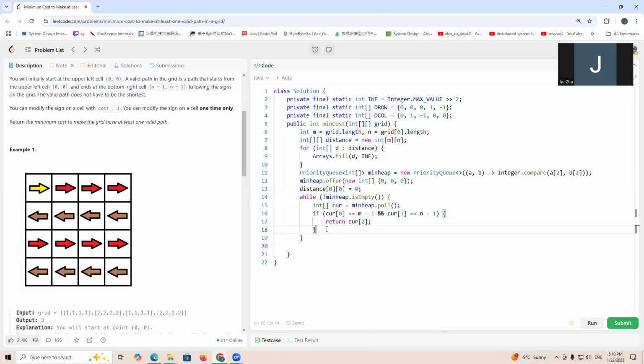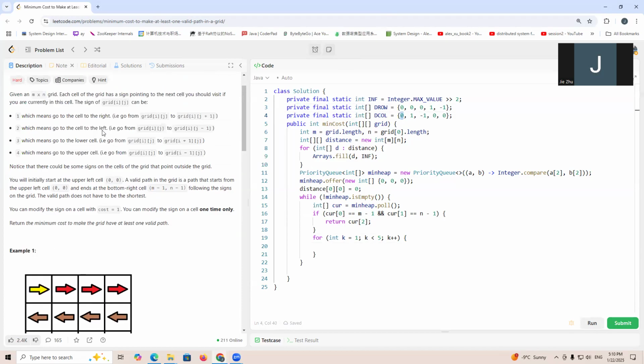Then what we do is, for the four directions, for int k equals 1, k is smaller than 5, k plus plus. We have put one more because this one has direction 1, 2, 3, 4, right? So k is from, we iterate 1 to 5.